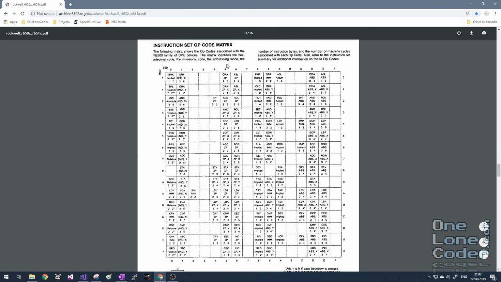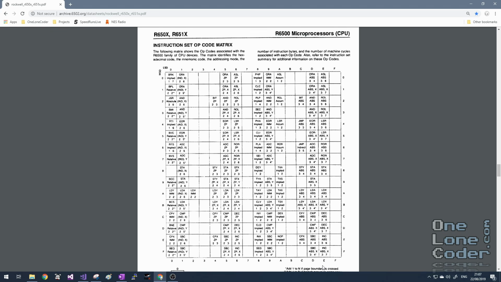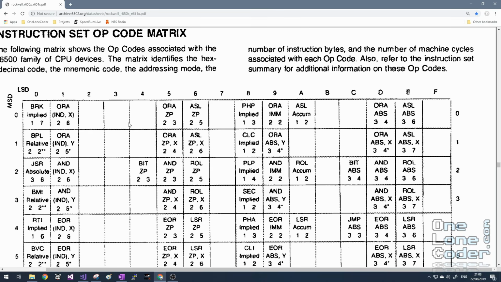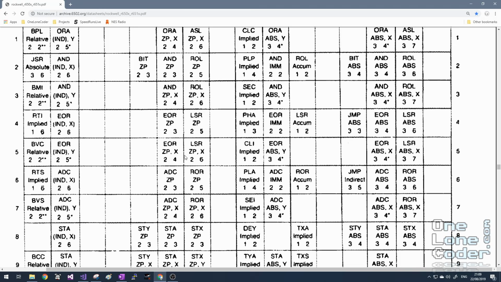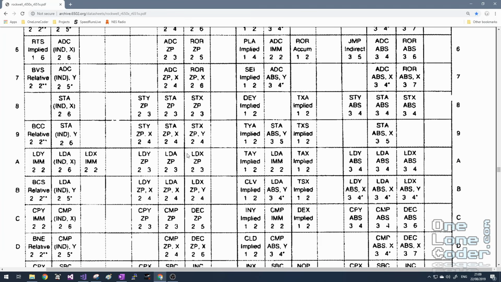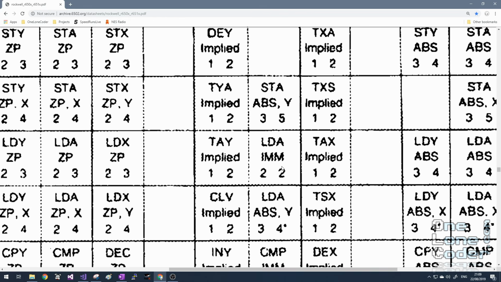Conveniently, we can represent the instructions in a 16 by 16 matrix. This of course gives us 256 potential instructions. The first byte that we read can be used to index this table. The lower 4 bits of that byte represent the column, and the top 4 bits represent the row. In my example, I used the instruction load the accumulator 65, which was an immediate data source. And I can zoom into that here.